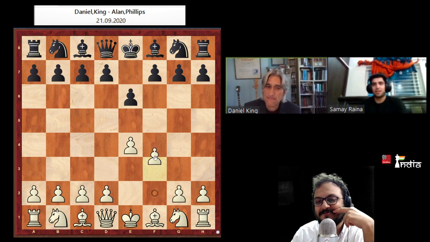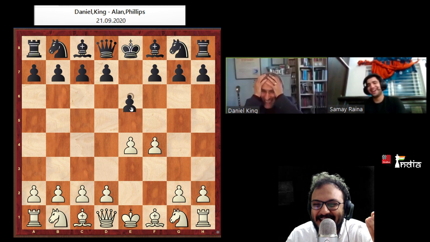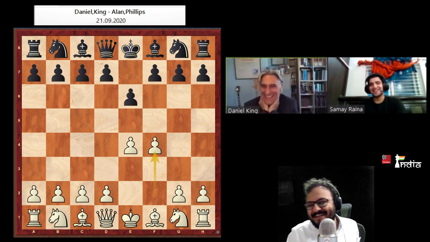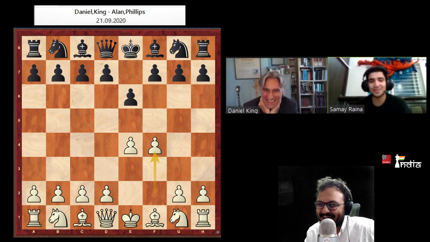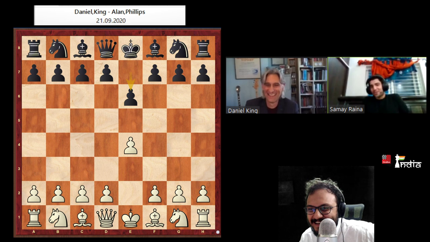And Samay goes F4 here as well. He's like such a king. He's like, please play E5 now, just E4, F4, no matter what. And I just pray that now no one plays E4, E5, F4, F5. That's my worst fear now.